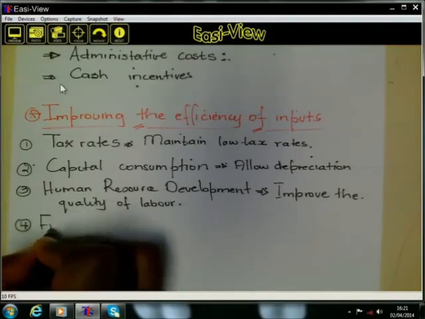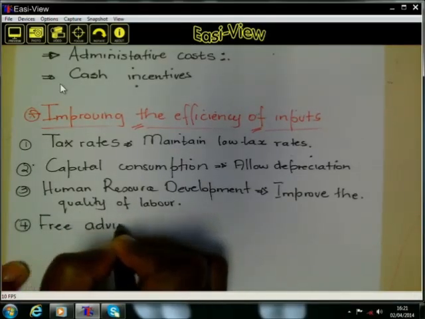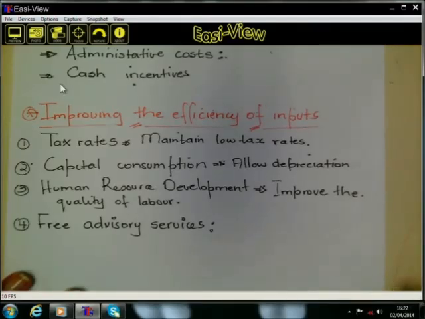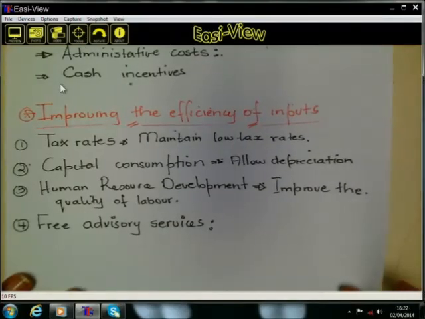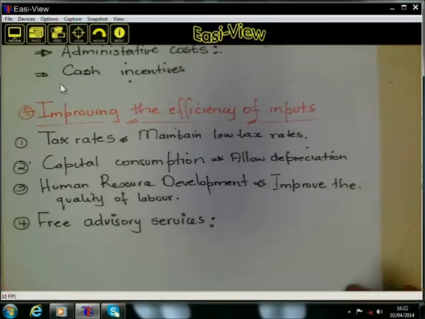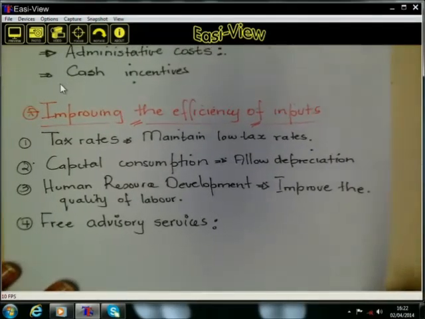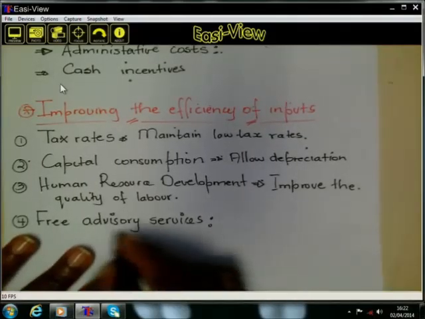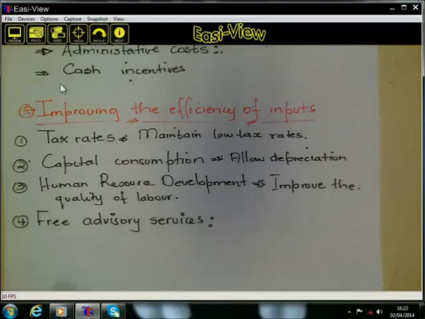And then they must also provide free advisory services. So how do they advise for free? Like if somebody wants to go and start a new market for a certain product as an export, they should help in those instances so that people can be able to go and establish businesses. And they must help with the research and development so that when you start a new business, you don't have to start from scratch, you use too much money. So if there is free advisory services, people will be happy as well.